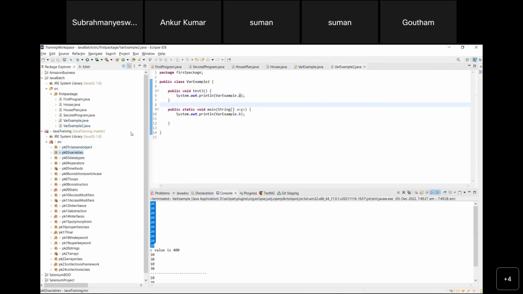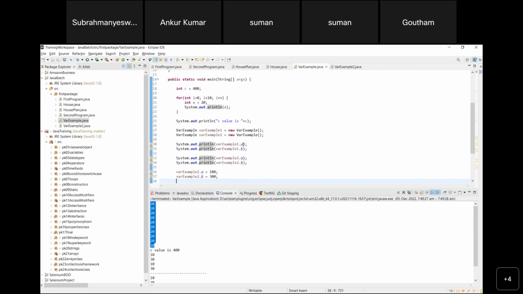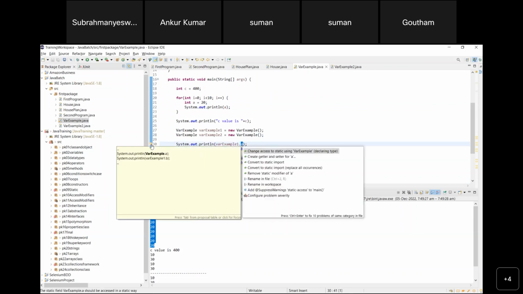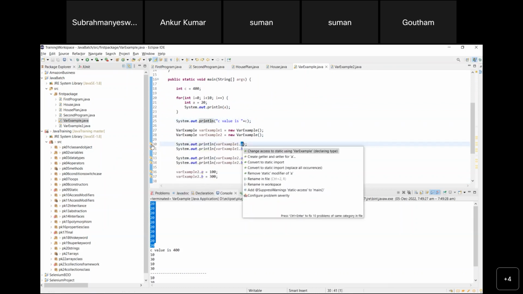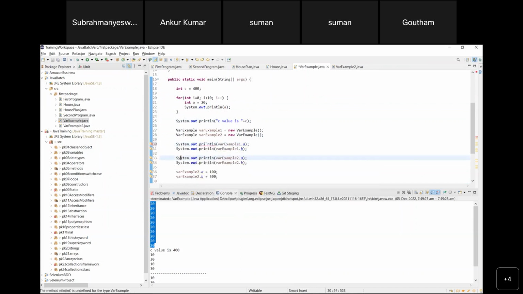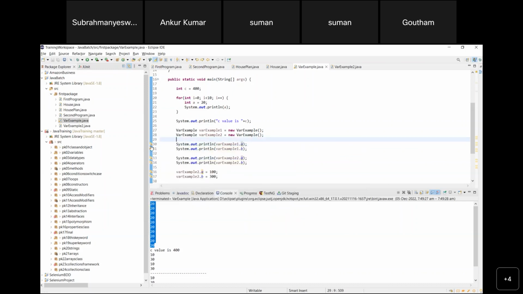See here, I'm trying to access these class variables using an object. It won't throw an error, but it will show you a warning message. Let me show you.